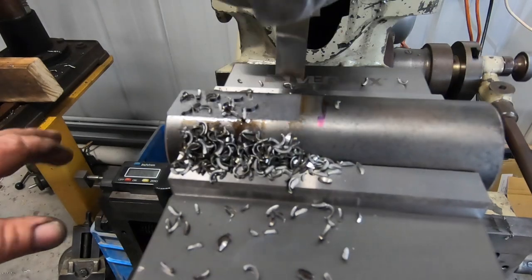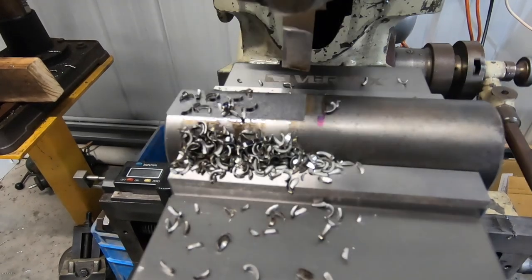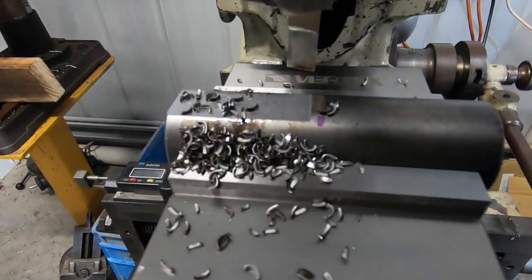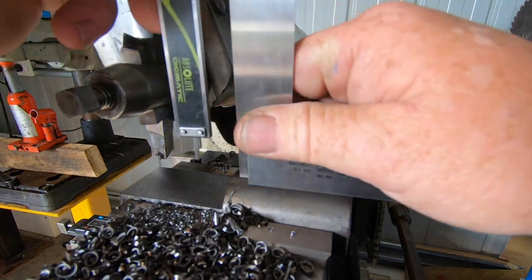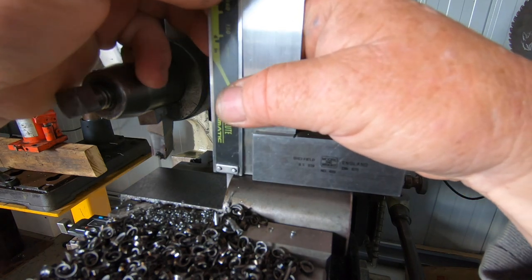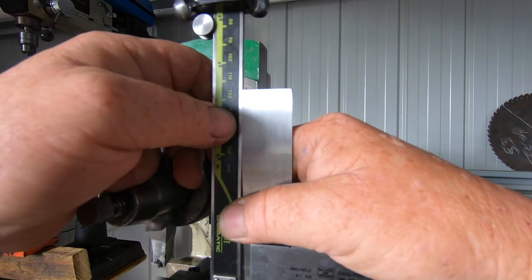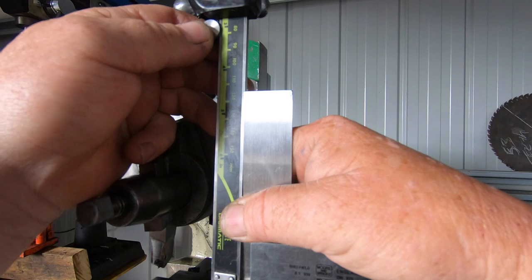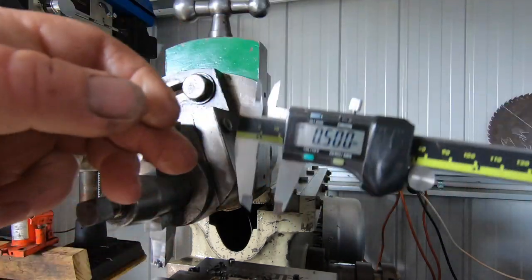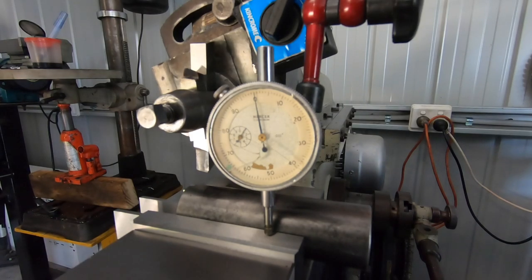You can probably just see it there in the frame. I've got a digital indicator set up on this side. I'll just use that to slowly sneak up onto the edge. This edge. I'll just show you the way I measure this. Just got a little right square, precision square. I'll bring this up a little bit there actually, sorry. So I'll just touch it down there. 508. Pretty happy with that. Right, to go for side two.